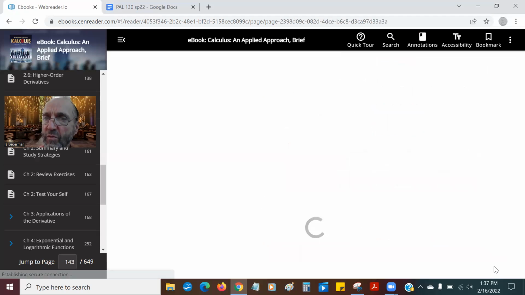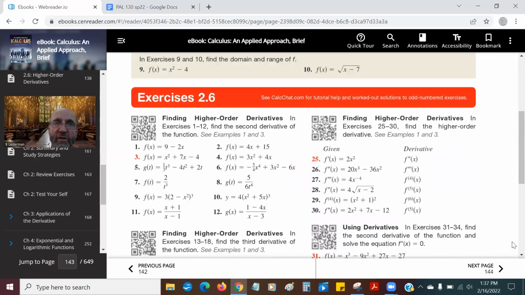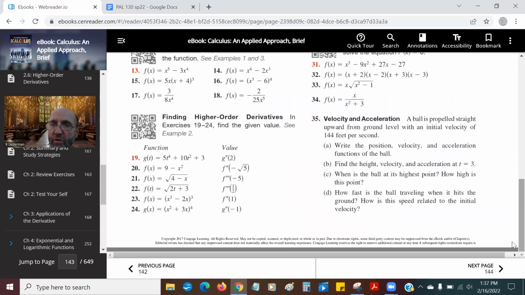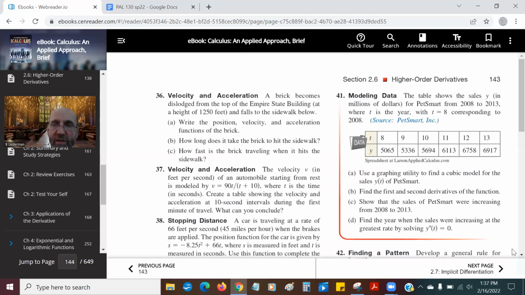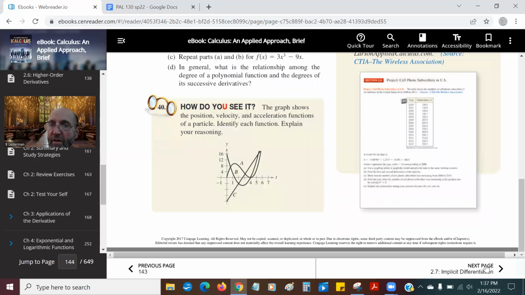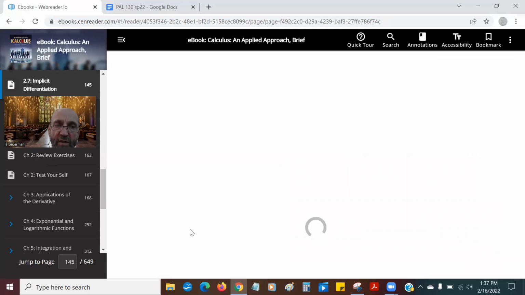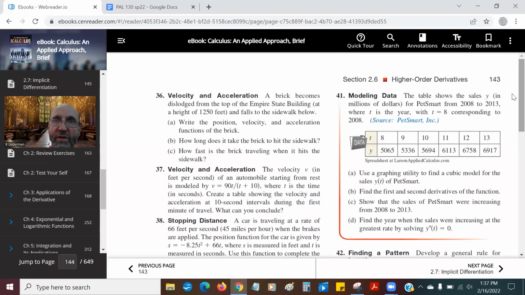Okay, so we have some lovely homework, which I know you're going to enjoy, because I know you guys live for homework. We've got some really cool problems here with velocity, acceleration, and this other kind of stuff. So this is the stuff we're going to do. Anyway, I'm going to post homework on Canvas like I always do, and we will see you guys next time.